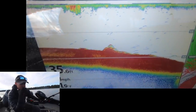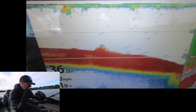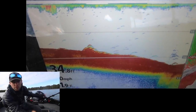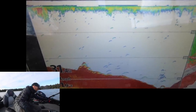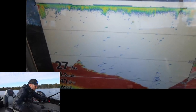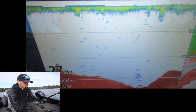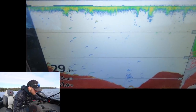A lot of times the ones closer to the bottom will be smaller and much less aggressive. You can see all those little black dashes on my screen — that's because I've got my sensitivity cranked up high so you can see my jig and the fish better when I start fishing. Most of the time it's not going to be solid fish coating the whole basin. It takes a little driving around. These black marks you're seeing right here are fish just off to the side — if I turned on side imaging you'd probably see a school off to the left or right, but we're not seeing that high-flying school yet.